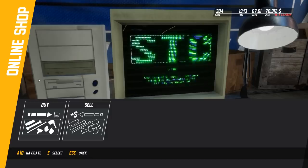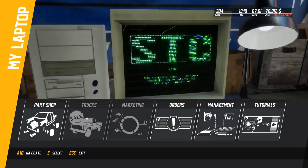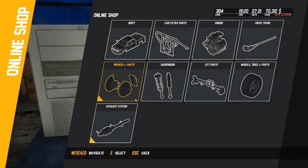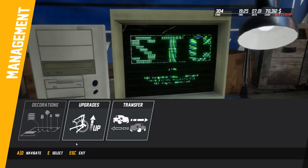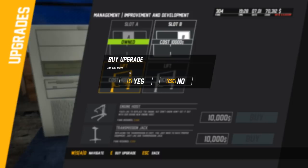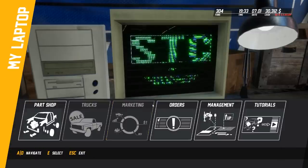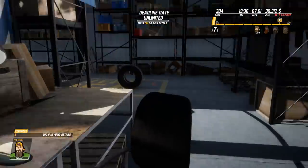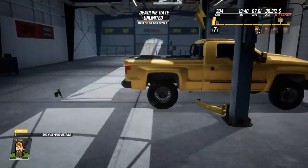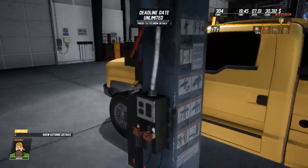Oh! I know what they're talking about. I think we got to buy a lift. No? Management? Oh! I found out what we need. A lift. I get it now. I get it. Lift the car. Okay. I get it. Buddy, you might... I got a 12-inch lift in stock now.